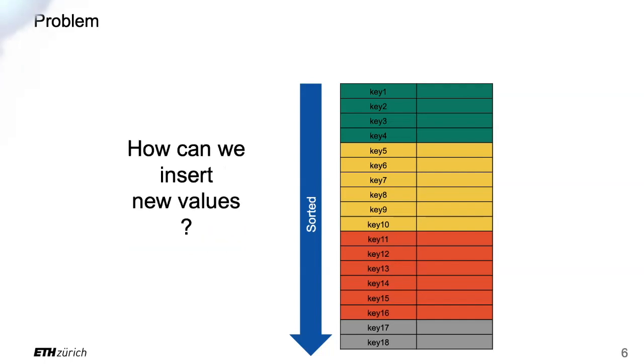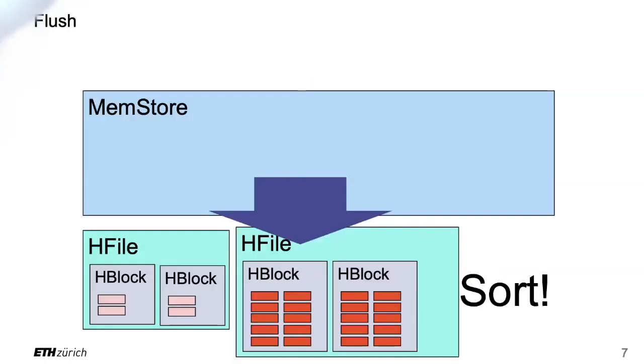Thus, we had the trick that the new values that the users create, or the updated values, are not stored yet on HDFS. They're just kept in memory. They accumulate in memory. And once the memory is full, we do one flush to one HFile of all the key values. That includes making sure that they are sorted in HBlocks with the index and so on and so on. Is everything all right?